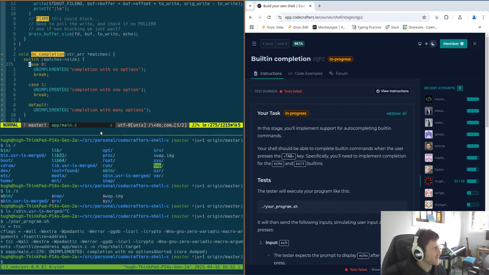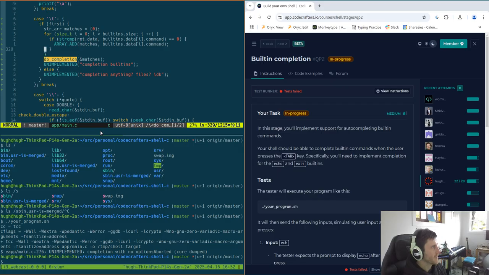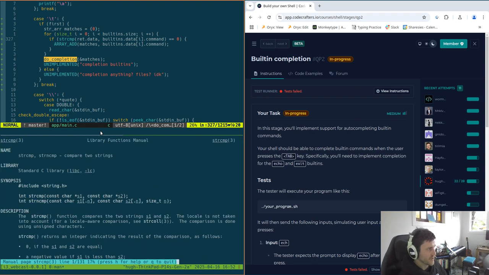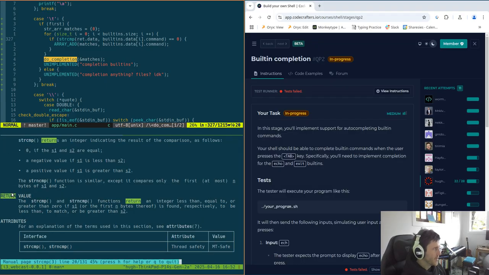So where we get this thing, we don't want strcmp. strcmp returns a number. It's a negative value, but it's equal to or greater than.